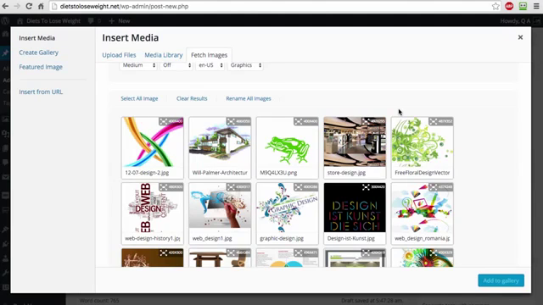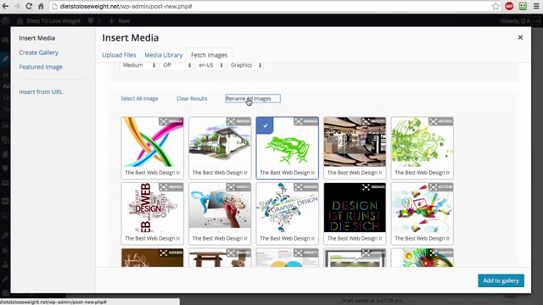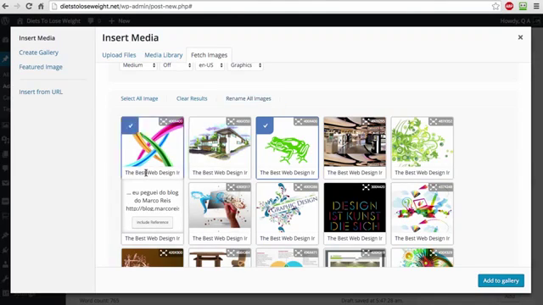And this is a huge problem if you're taking images from somewhere else. As you can see, they have these file names which are really not optimized at all, right? So you want to change them, and you can change them in two ways. You can simply rename all of them, and now you have the title of your post as the title of the images, or you can simply type in a keyword that you want to target.